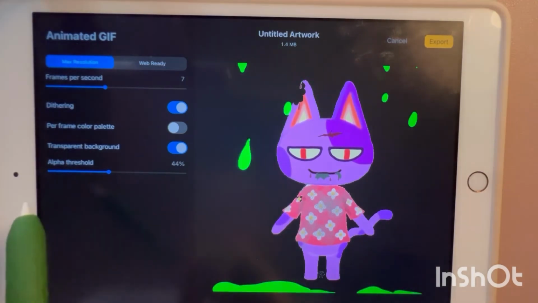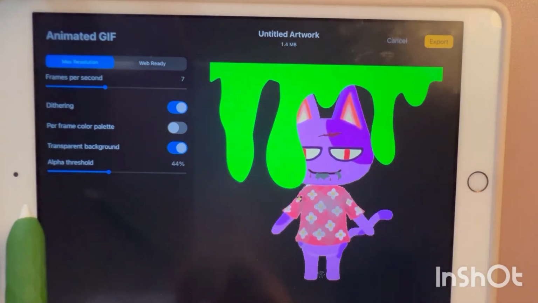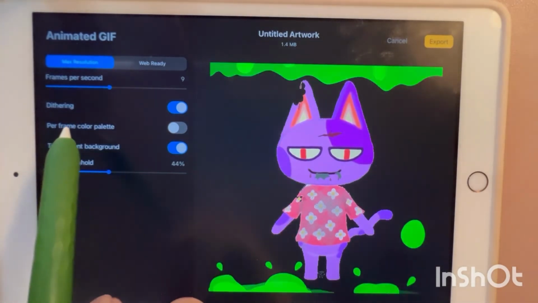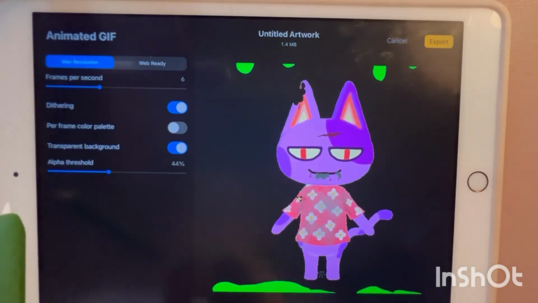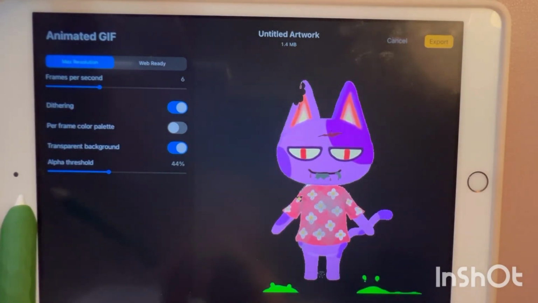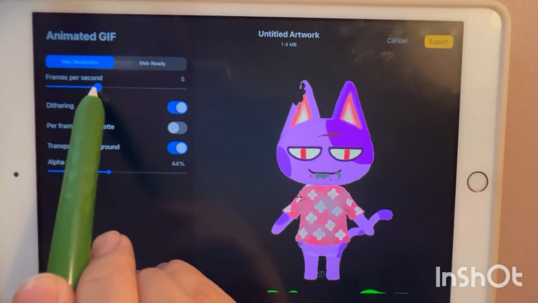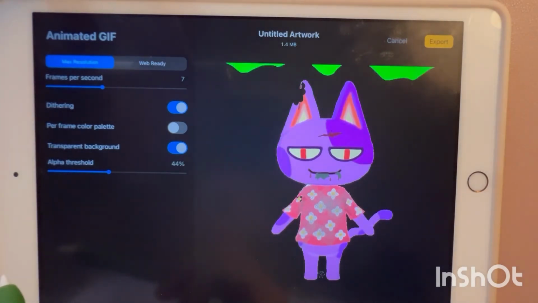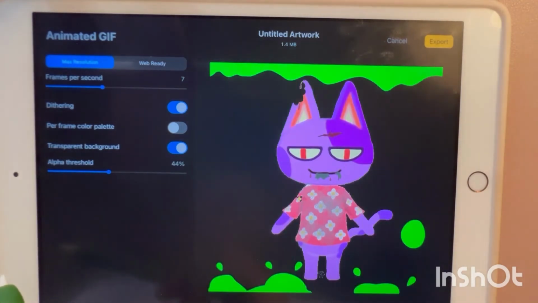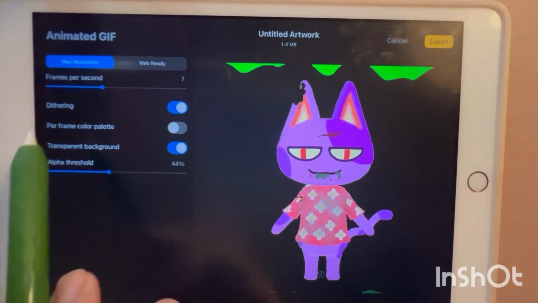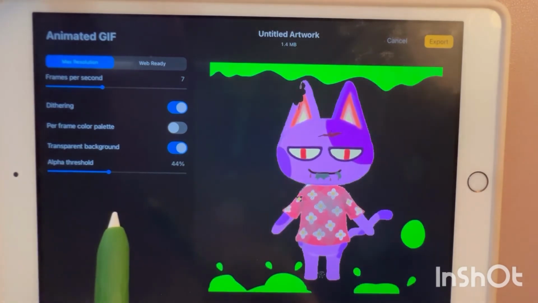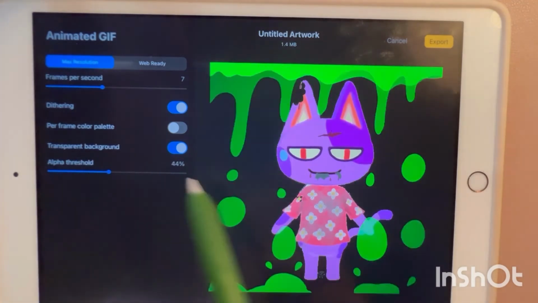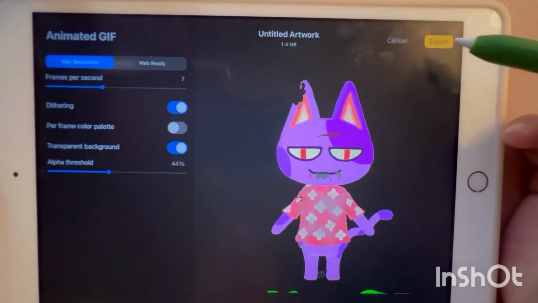Let me see if it's a little faster, if it looks better. 7's okay too. 9 looks a little hectic. That's making my heart race. Yeah, I think I might go 6 or 7 this time. Oh yeah, 7's great. I don't mess with any of these other settings. That just makes everything a little more complicated. We are sticking with a transparent background. That was the request. So everything looks good.